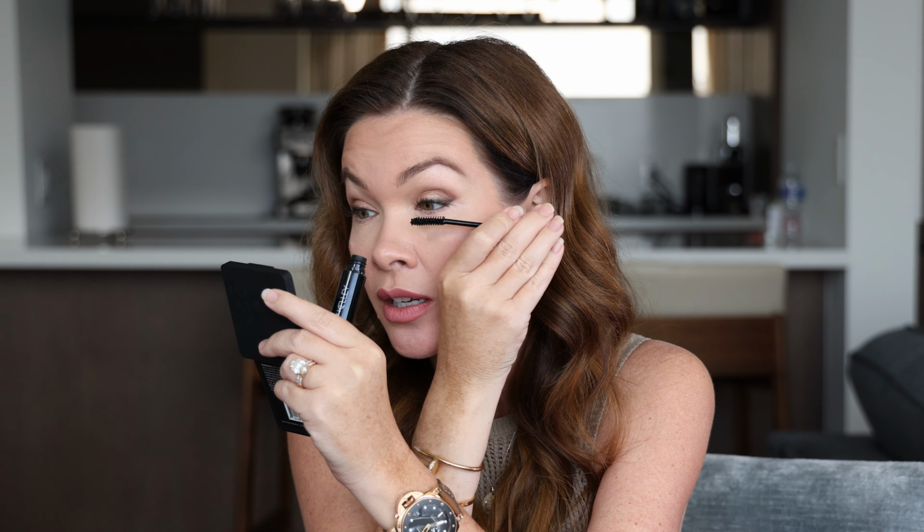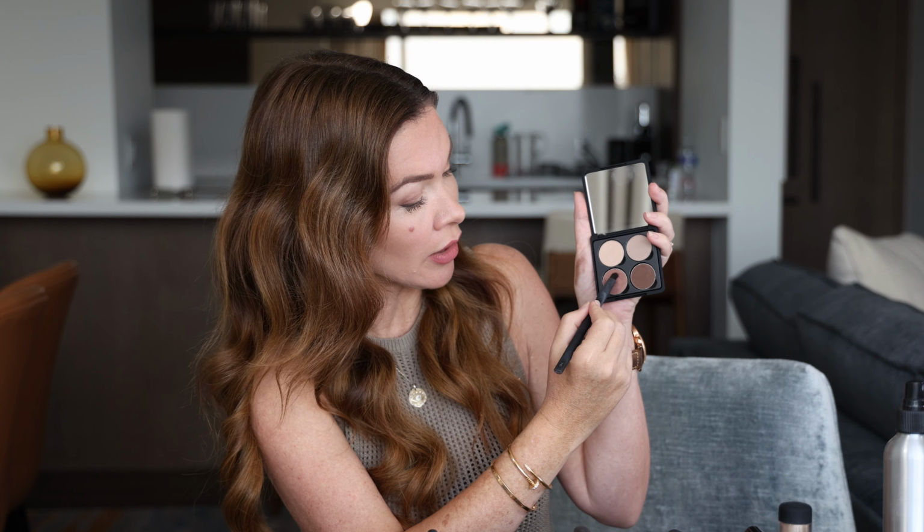We need a little bit more va-va-voom so we don't have glitter, shimmer, and dusty colored shadows sitting on top of our lashes. So if you've been following for a while, you know that I'm not a fan of anything underneath on the bottom. I don't like the heaviness of eyeliner or dark eyeshadow as it brings your eyes down and in. What I will do is take a little bit of my corner color because it's not very dark and it's a little bit metallic.